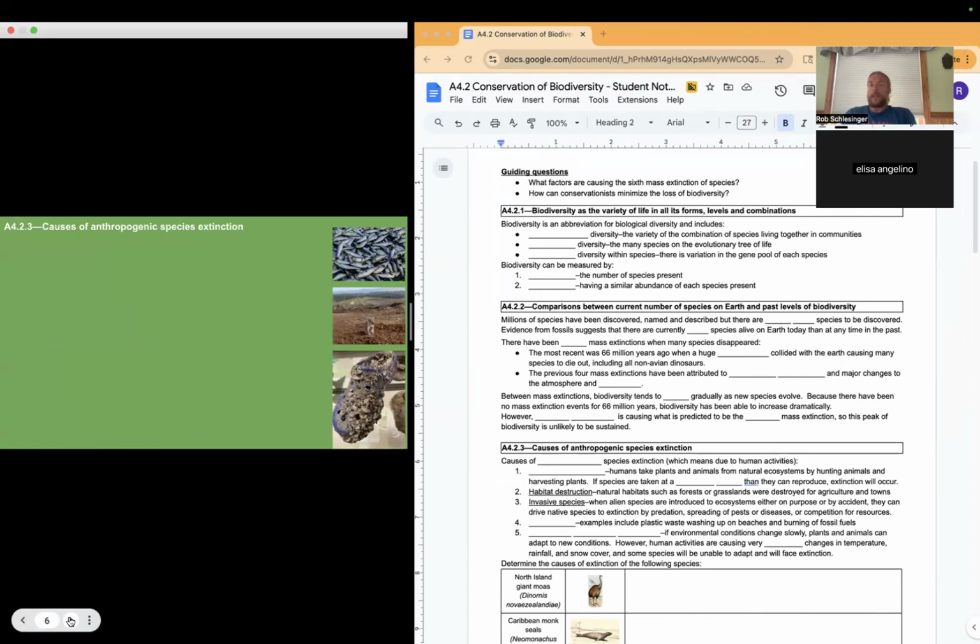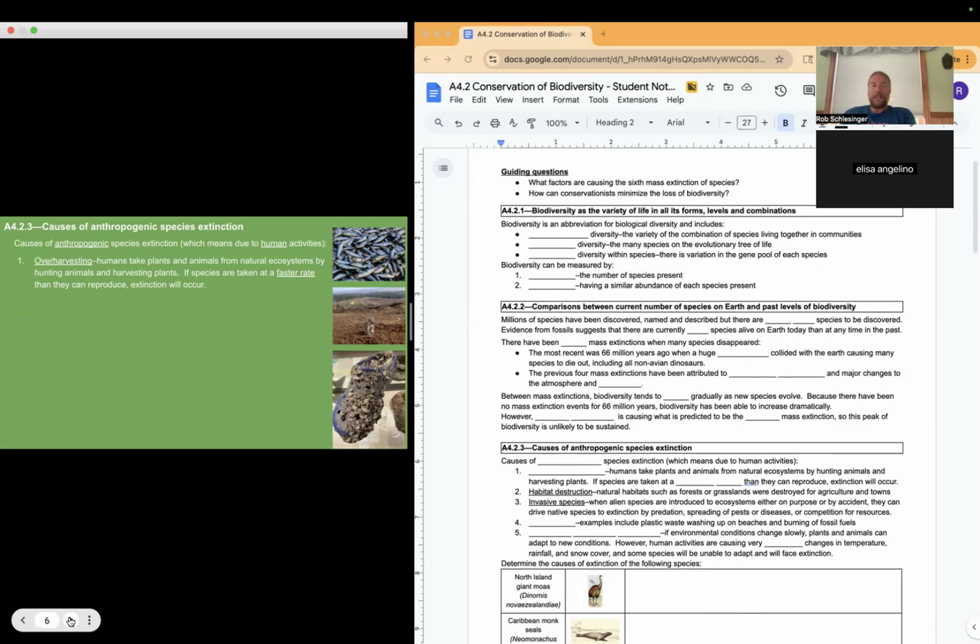And so now we get into some more details about what's happening currently. What is it exactly that humans are doing that are causing so many of these issues? And you probably can guess. I think there's a mnemonic device. I want to say it's like HIPPO or something. It might come up in here, but a lot of these things are things you're probably aware of. And so the first one is overharvesting. It takes a lot of land to feed humanity. We're getting better at it, right? We're going vertical.